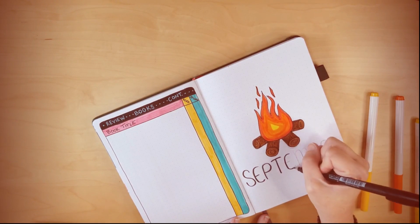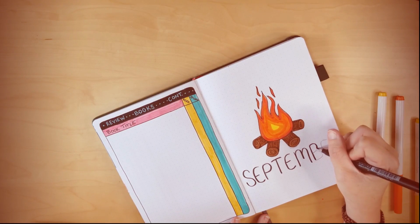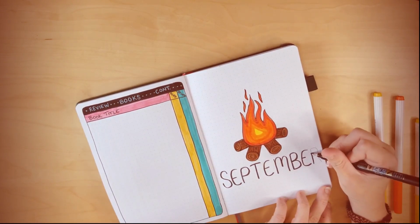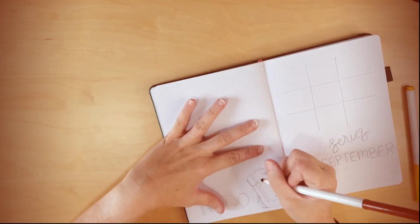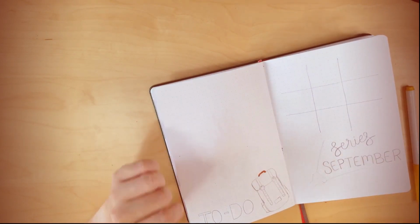And here I'm just using my hard tip brush pen. I have found that I love this hard tip brush pen. It is so much easier to use than some of the other brush pens I've tried. So it will definitely be linked down below, as well as all of the other supplies that I used this month. All of it will be linked down below.